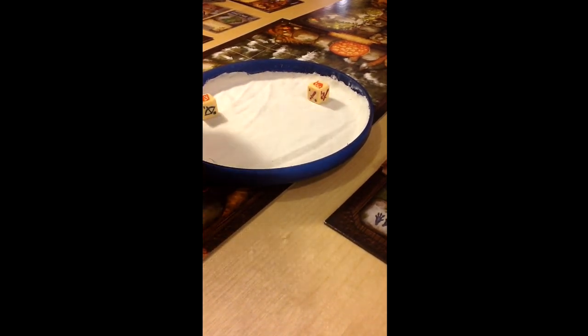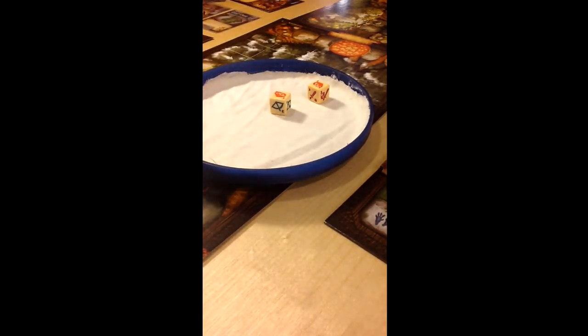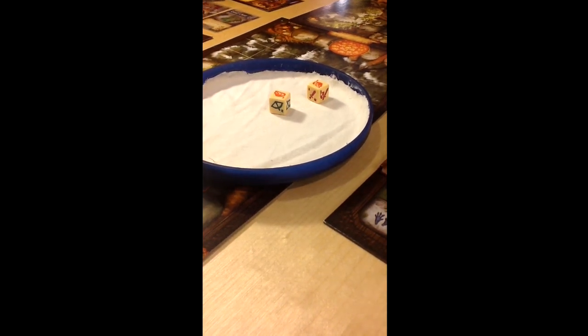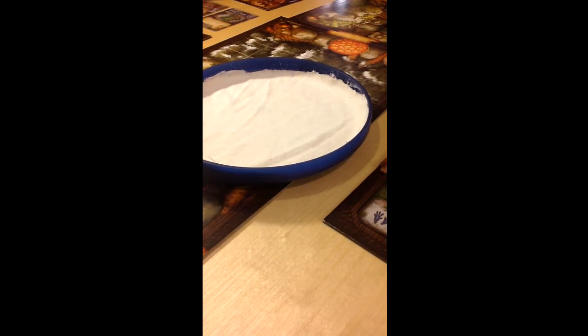He rolls 2 cheese. This does not help us in terms of defeating the enemy, however it gives us an ability that we may be able to use later on. Play will now pass to Lily's turn.